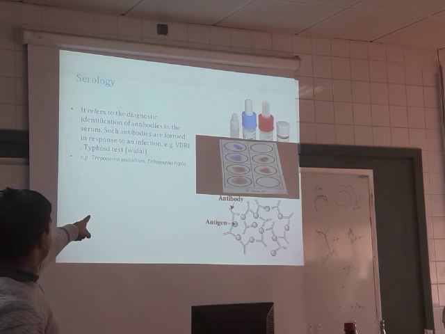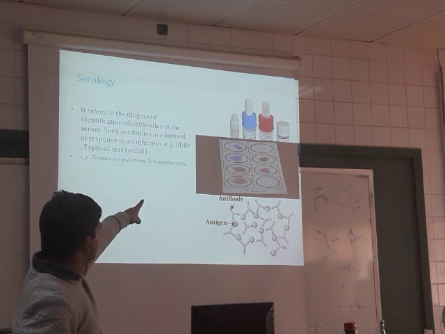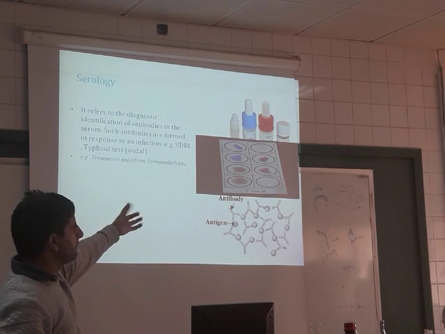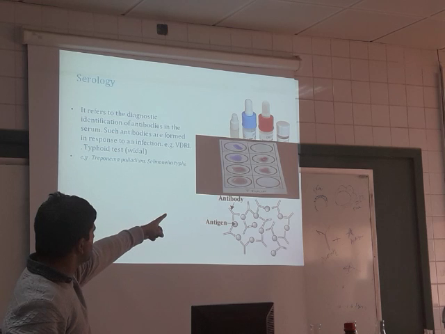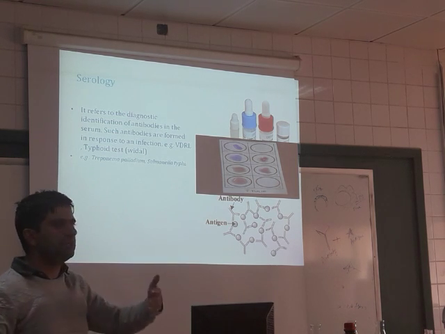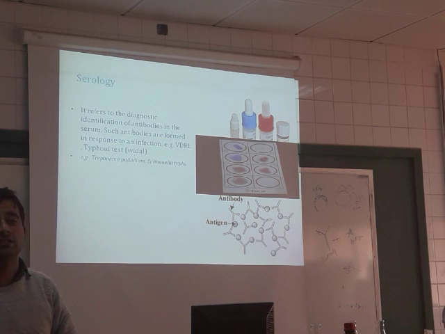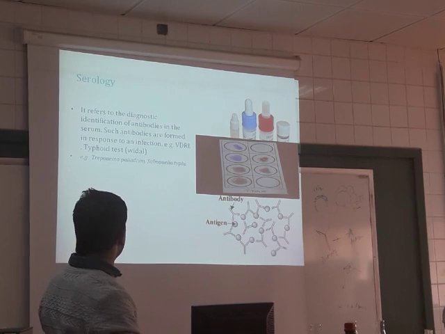So here is one more example, for Treponema or Salmonella typhi. You see here in the above blue color, there is no clumping. Where do you see the clumping? In number 3, number 2, number 5, and a little in number 4. This means there has been a reaction of antigen and antibody.